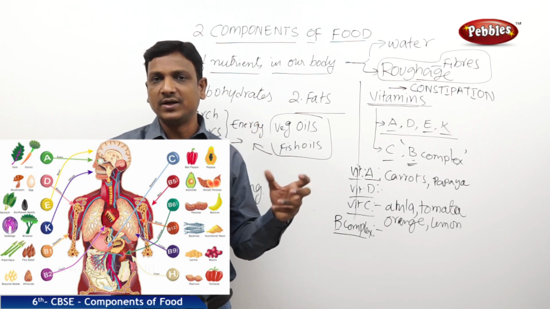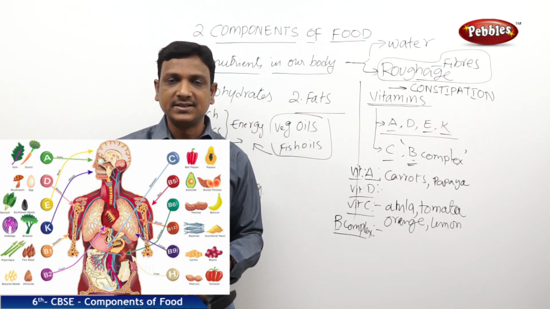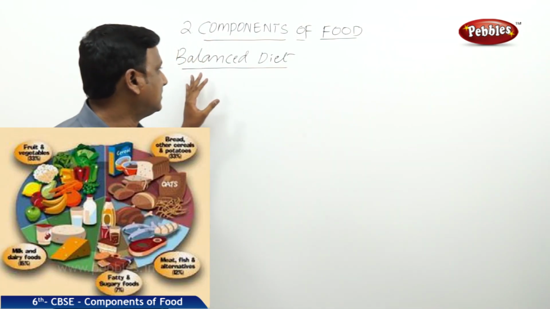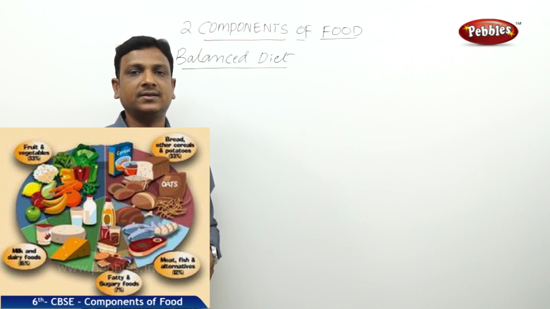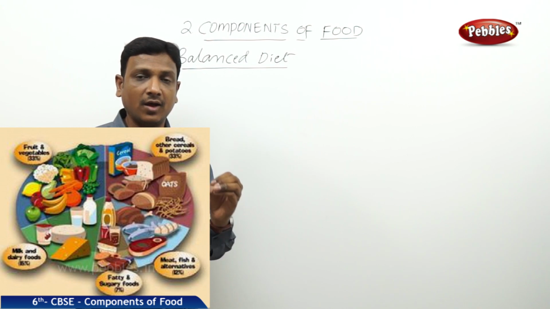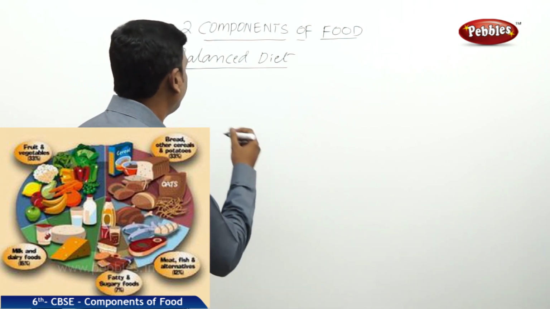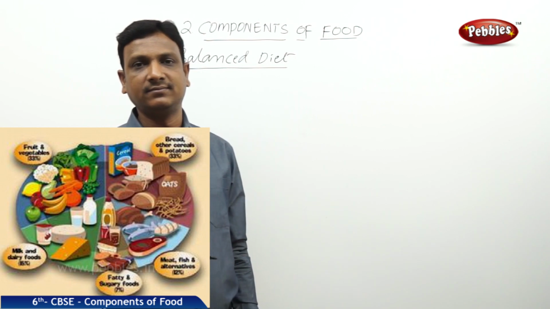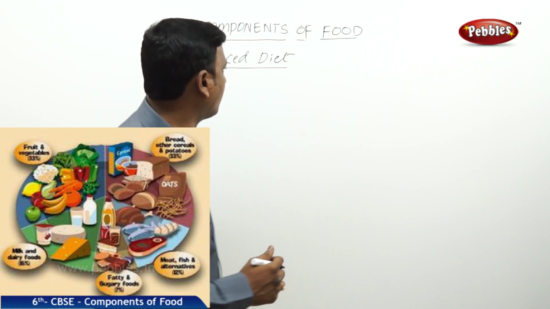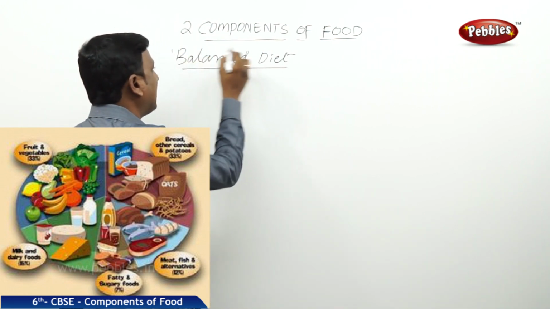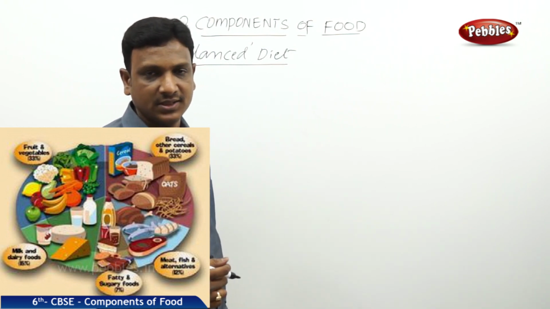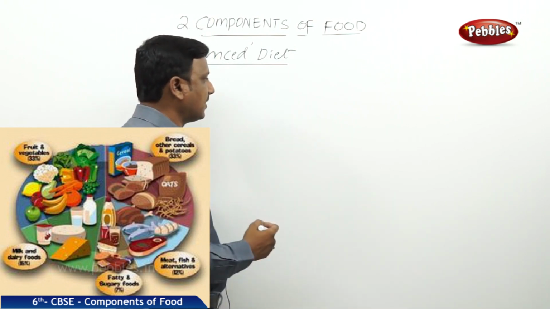So now let us see what is a balanced diet and its importance, and if you don't take a balanced diet, what's going to happen. So now let us see balanced diet. What is a balanced diet? It's important to eat food that contains all the nutrients. So what kind of diet should we take to be healthy and maintain proper health? We need to take a balanced diet. Here you see the term balanced. Balance in the sense, it should include everything, all the nutrients. The food that you are taking should contain all the nutrients.